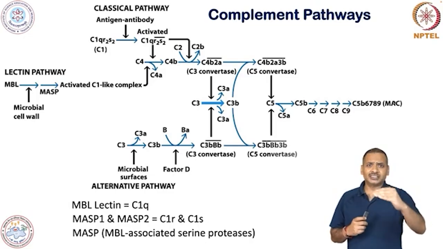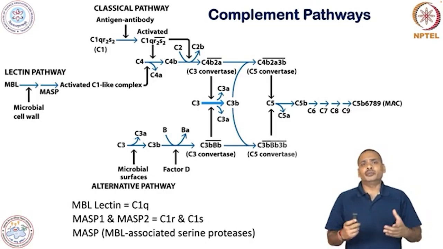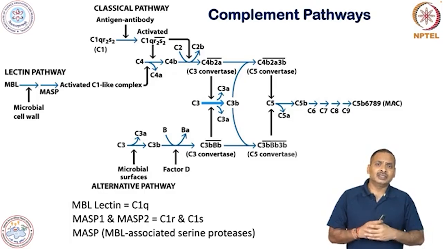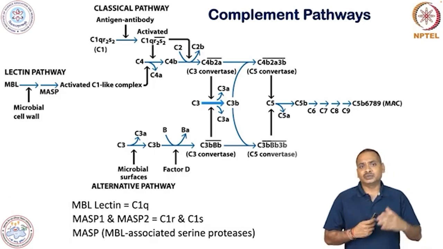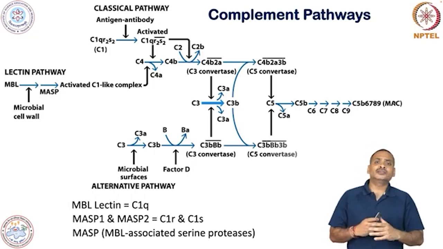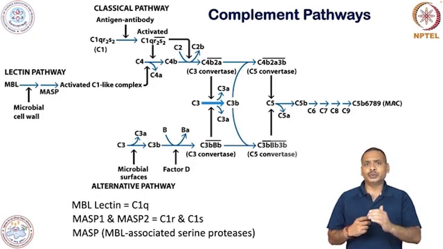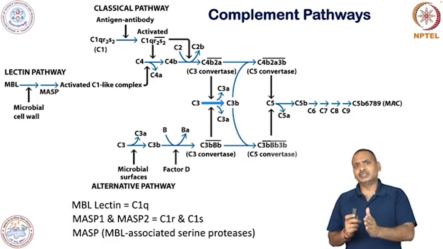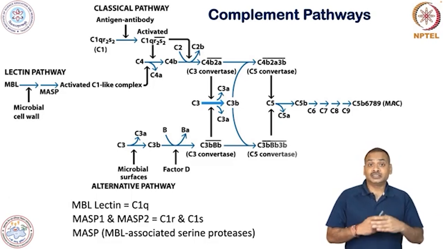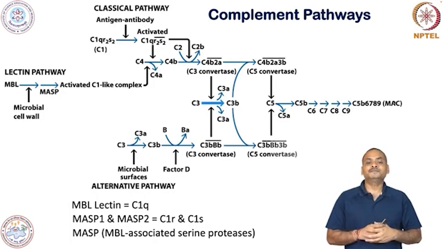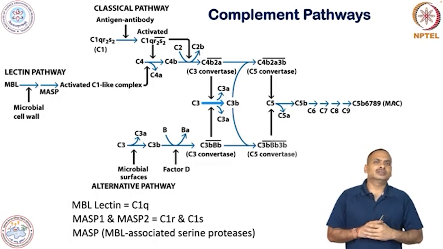enzymatic activity, the C3 convertase activity, which will break C3 into C3A and C3B, and this C3B will also make a complex with C3 convertase, which consists of C4B and 2A, and the C3B will also be present in that complex, and that will have a C5 convertase activity, and eventually that will make a membrane attack complex, okay. So, this is all about the alternative pathway and lectin pathway.